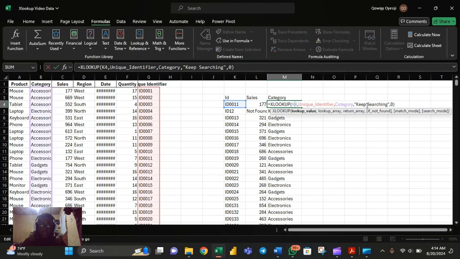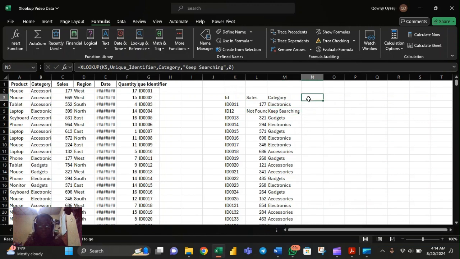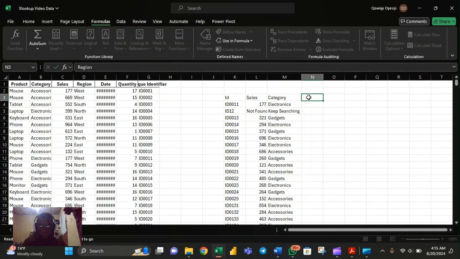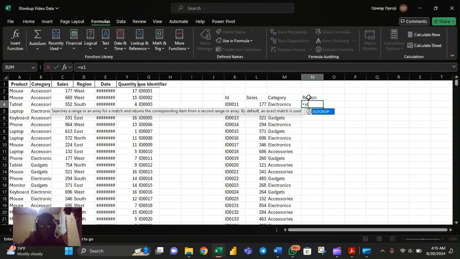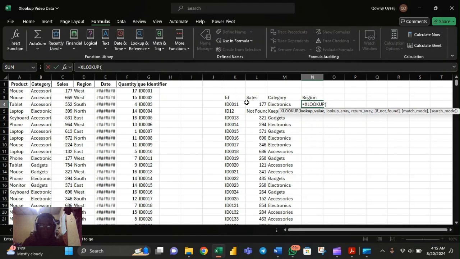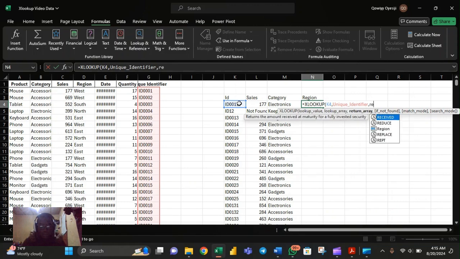Or I can even say, okay, "Correct the ID." Let me use this phrase, "Correct the ID." Okay, let me do it for my region. So I can just say equals to XLOOKUP. This is my lookup value, comma. What's my lookup array? The unique identifier. What's my return array? Region. If not found, what should I say?